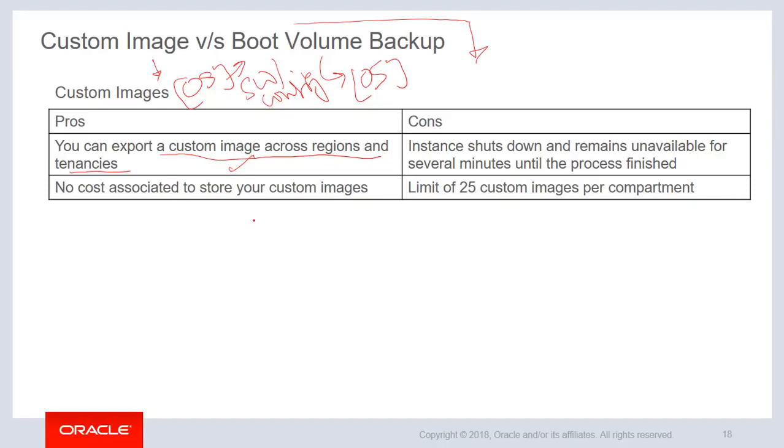There is no cost associated with storing your custom images. These get stored in object storage, but you don't pay for them. The downside is the instance remains unavailable for some time, and there's a limit to how many custom images you can store per compartment.